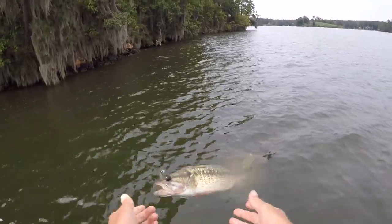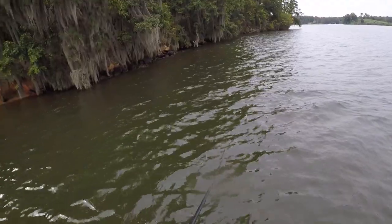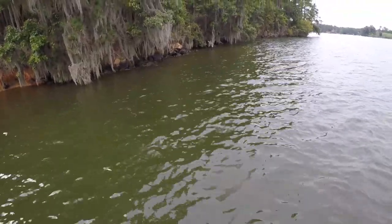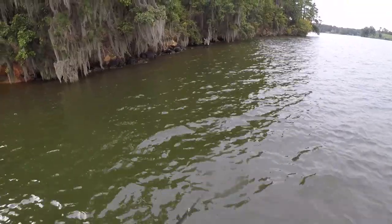I like catching these things, as long as we're not in a tournament. And I'll tell you, even in a tournament sometimes, I'm glad to get one of them suckers every now and then. So, you know, I complain about spots, I fish for largemouth, but I don't really mind it too much. I have fun catching them sometimes.